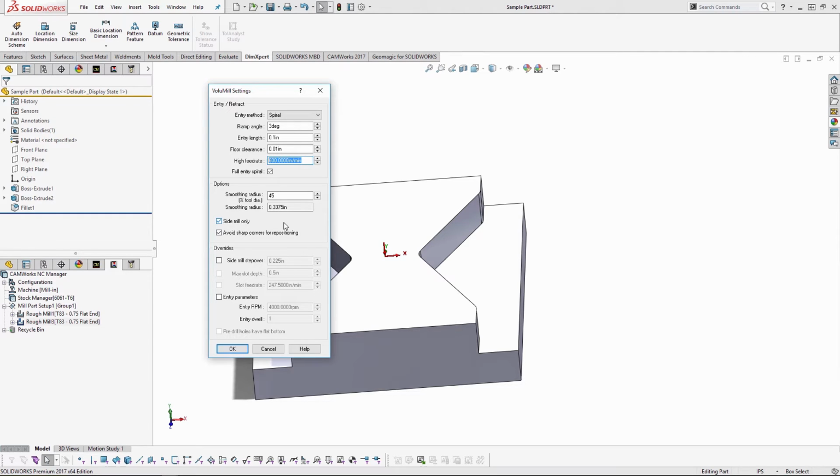I'll basically just have to show you an example of this. As the tool needs to get from one area to the next, in the past, it would always feed up to a clearance plane and then ramp it up to a rapid plane. And it would make those transitions. Once it rapids up to the plane and moves over in X and Y, that would be a sharp corner. And we're trying to avoid sharp corners. So this allows you to avoid those, and it will round that as it reaches the plane.